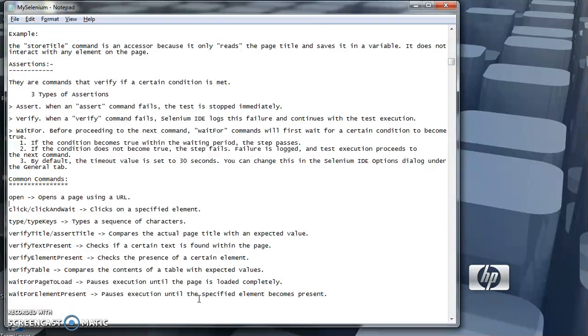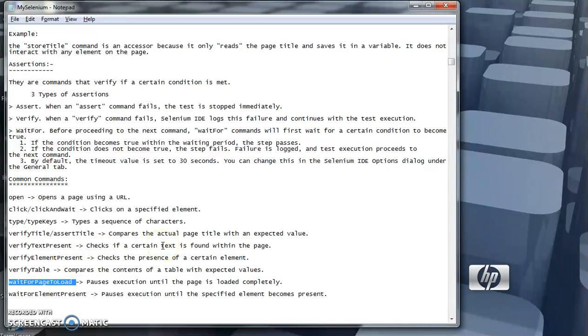Some interviewers ask when we use wait for page to load. This is a Selenium IDE question. Some ask whether this command is used with a WebDriver for a particular web element. These types of wait commands are used in Selenium IDE; in Selenium WebDriver we use wait commands in different ways. I will explain later the Selenium WebDriver wait conditions.